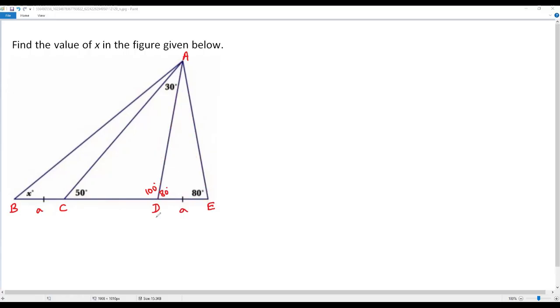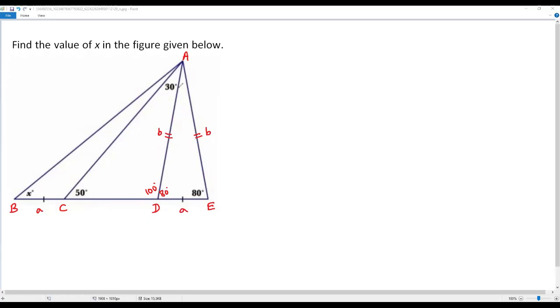In this triangle ADE, the two interior angles are equal. In a triangle, if two interior angles are equal, then it is an isosceles triangle. That is, the two sides will be equal. So the two sides opposite the interior angles of equal measure must be equal in length. The side AD and the side AE are opposite to the interior angles of equal measure, that is 80 degrees. So the length of AD and the length of AE must be equal. Let's take lowercase b as the length of AD and also AE.